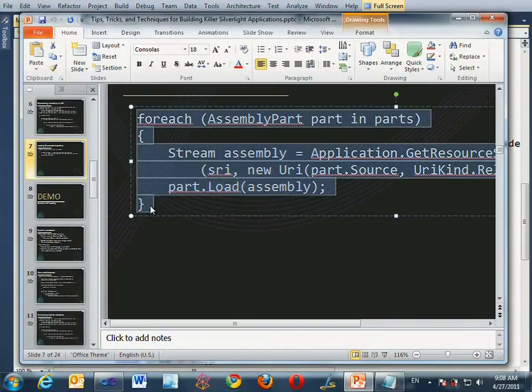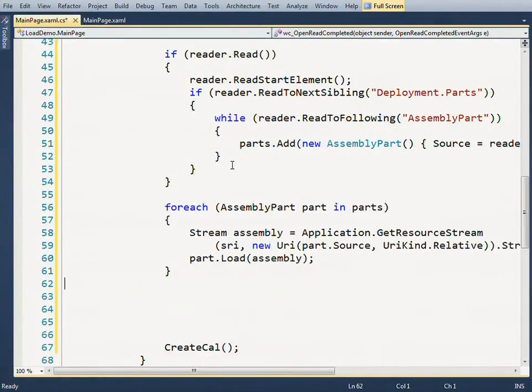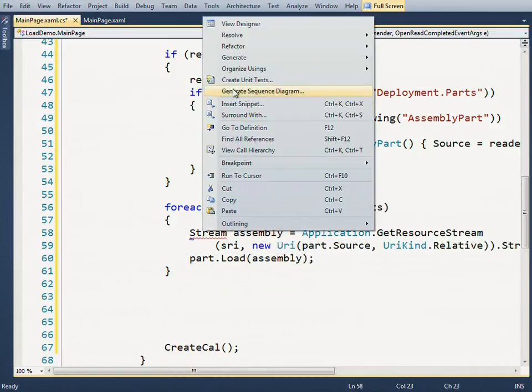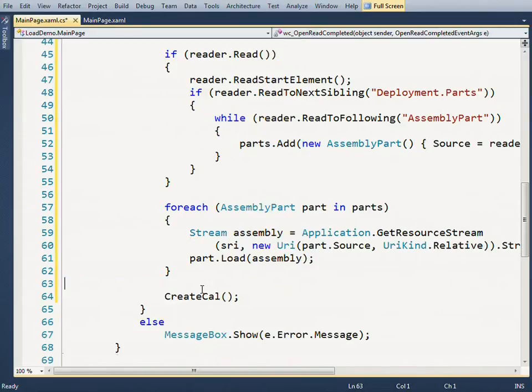Once we've built that enumerated list, we'll need to actually load each of those assemblies into the app domain, which we can do with this little bit of code here. You can see me here calling AssemblyPart.Load. Now, we need one more using statement. And the way this code is structured, obviously, it would work no matter how many assemblies are in that auxiliary zap file. If there are 10 of them in there, each one is going to be enumerated, each one is going to be loaded into the app domain.